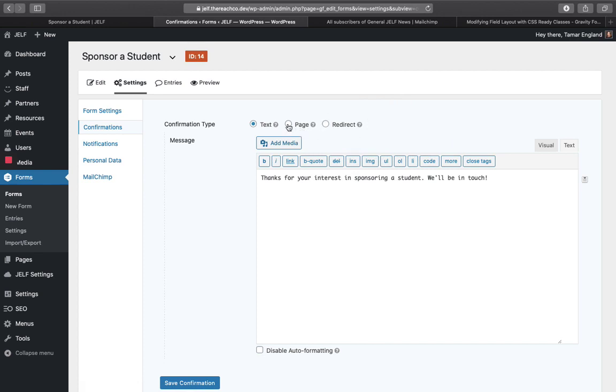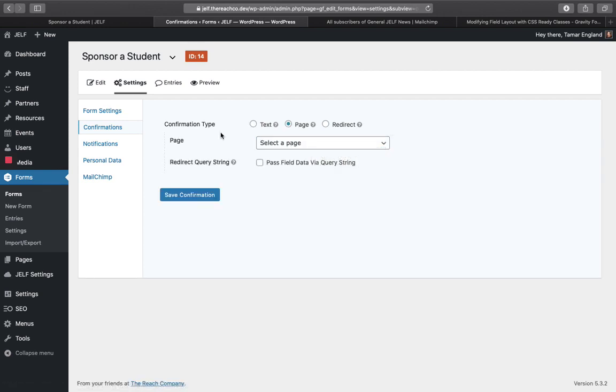But say you have a PDF lead magnet download, and so they fill out the form, and then you can select the page that you want them to download the lead magnet from. Instead of seeing the validation message, you redirect them to a page so that they can go somewhere else, or you can redirect them somewhere else entirely, not on your website.